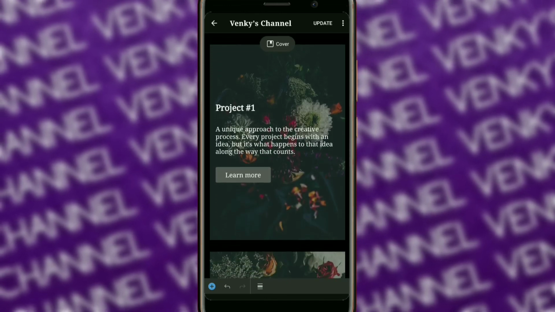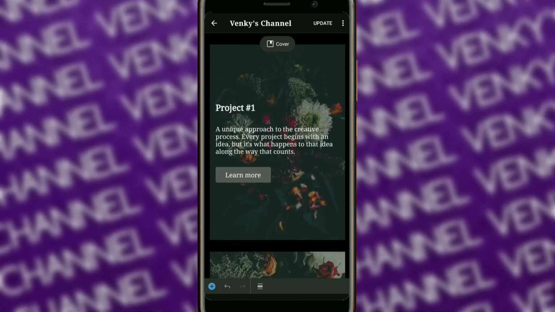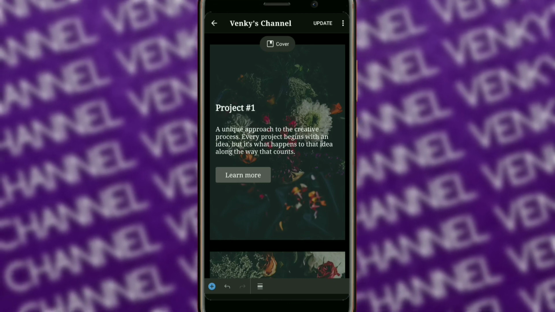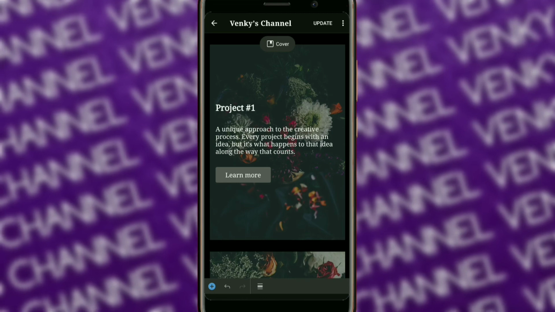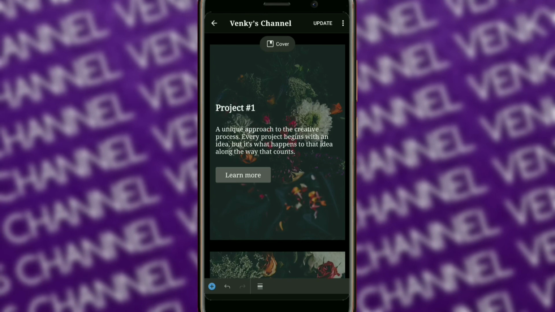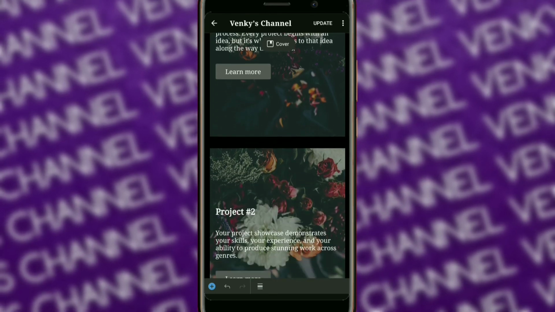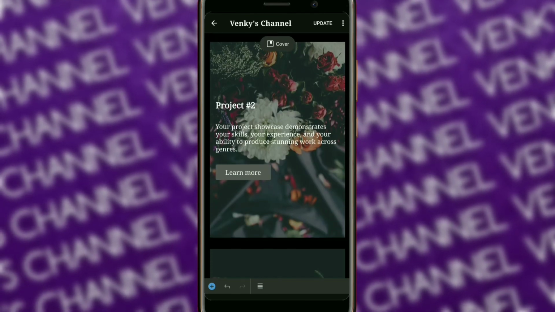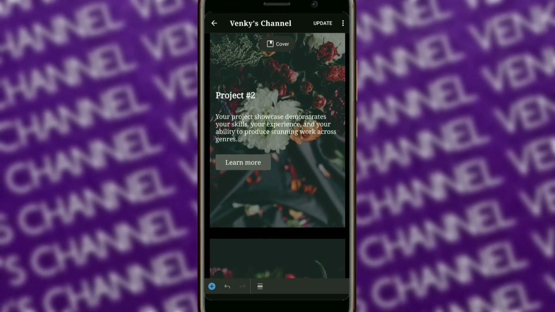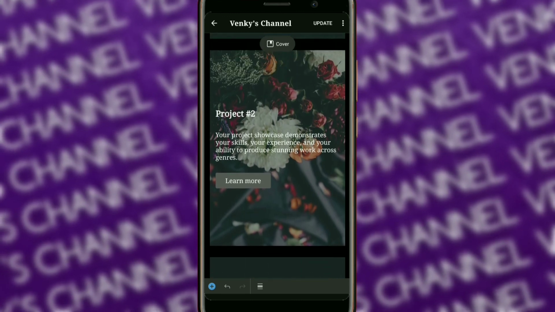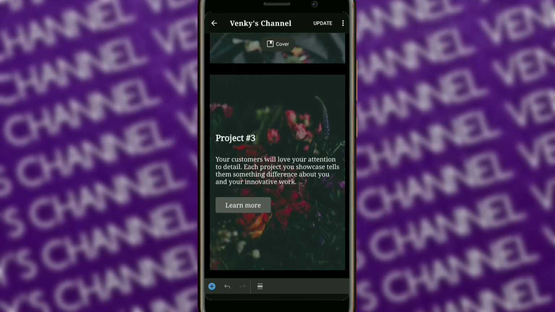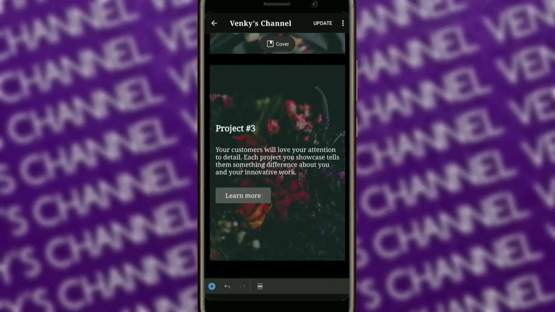And here you can see, if you scroll down, it says project 1 and it says some random text. So here you can write anything about yourself. So you can say about myself and you can write about yourself. So I'm not doing it right now, but you can do it. And similarly, you can make different sections of the page as you wish. So here you can write about my YouTube channel, and you can write about your YouTube channel, and next you can write hobbies and etc etc.